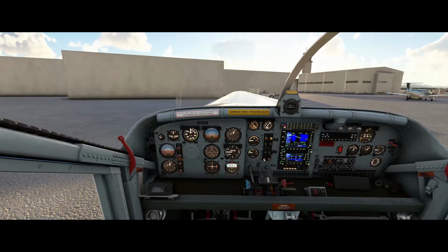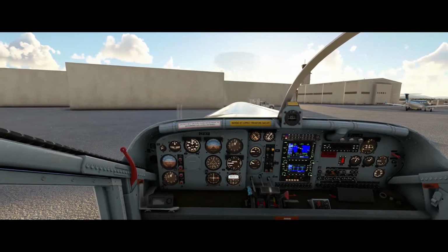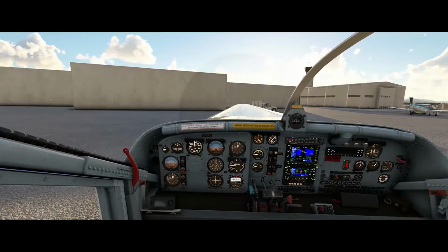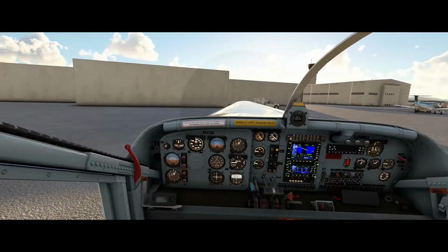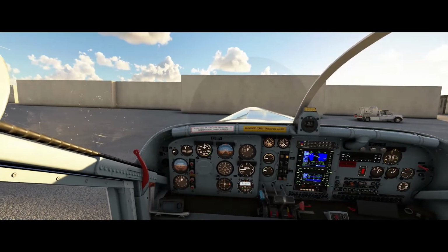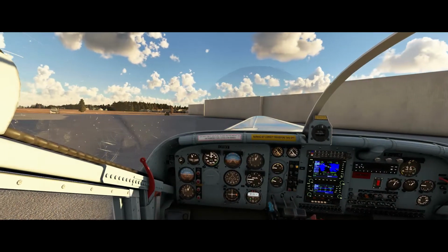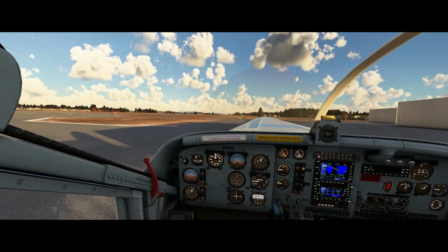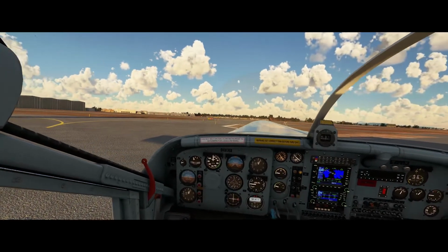And I find taxiing, I actually want the propeller in feather mode. When I pull it all the way back in feather mode, it actually gives me enough forward that I can actually taxi without the brakes on. But it's also the easiest way to come to a stop, because when you're not in feather mode, there's always enough force pushing you forward that you won't roll to a stop. You have to use the brakes. So I prefer to do this. So I'm in feather mode right now, or reverse mode.